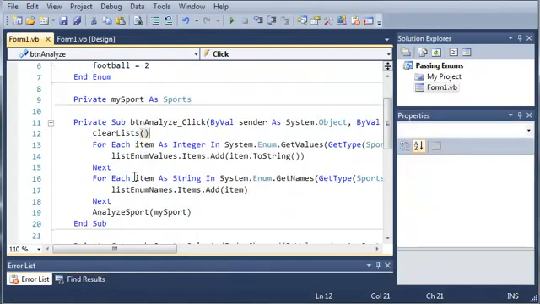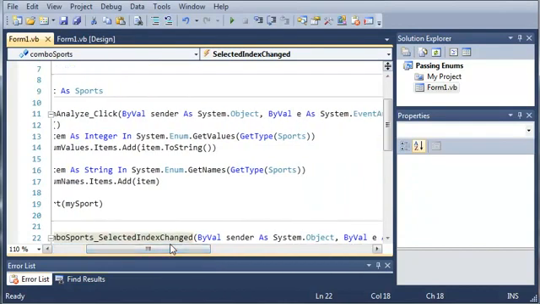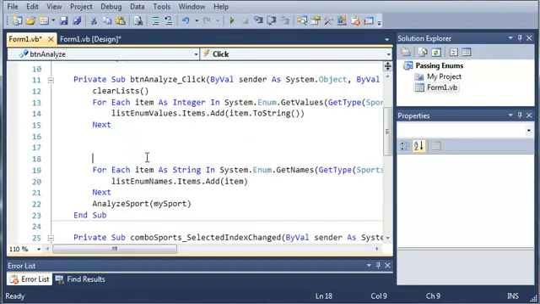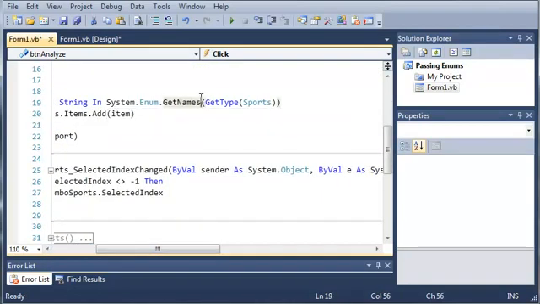So now we can use what's called GetName. What this does is, instead of just getting all of the names of the enumeration, we can get a single one. To do this, we're going to use everything the same as we used for GetNames, but instead of just having one argument, we're going to need two.